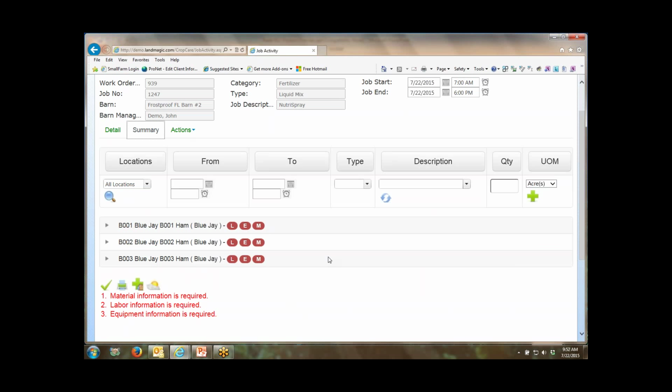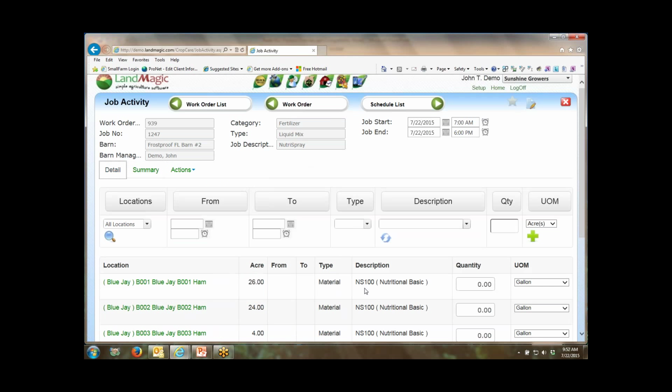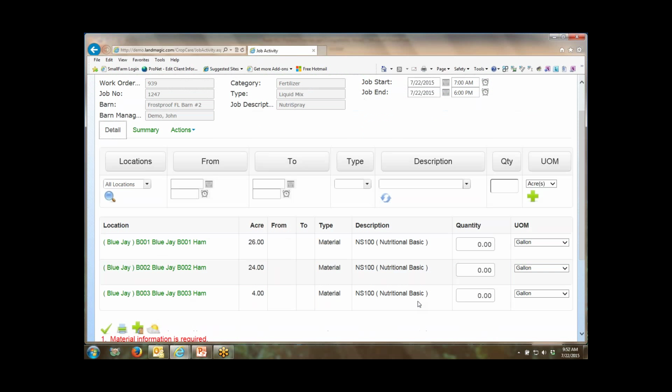Not all jobs have to have labor, equipment, materials. This one, for example purposes, does have it because it requires a person to drive the tractor or the spray rig, and it requires a piece of equipment to do that, and it requires a blend and some materials. So it's got all of them, but you define how those are. Also, if I go back to the detail, you'll see each one of my locations. Here's the acreage. These are the materials, and this is what we're putting out there, and it's wanting to know what did you actually do.